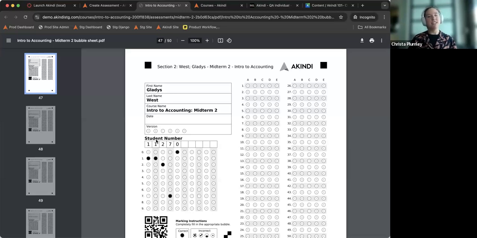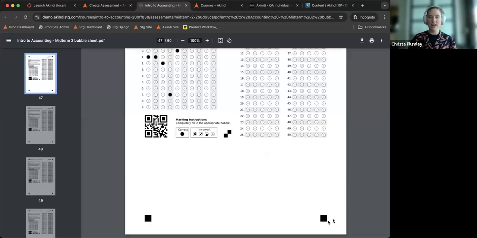So these test sheets can be printed using any regular printer and any regular paper. The default settings of your printer will work fine. When they're printed, we just ask that you verify that there's a little black square in each of the 4 corners, properly printed on the test sheet. Akindi uses those corner squares to map the location of all the bubbles, so it's really important that those corner squares are present. We do have some ways to repair damaged test sheets, meaning the corner squares are cut off or aren't present, but it's easier if they're printed properly from the start.